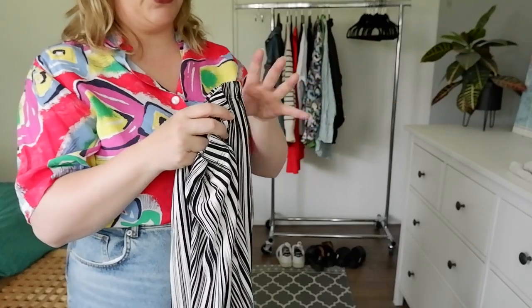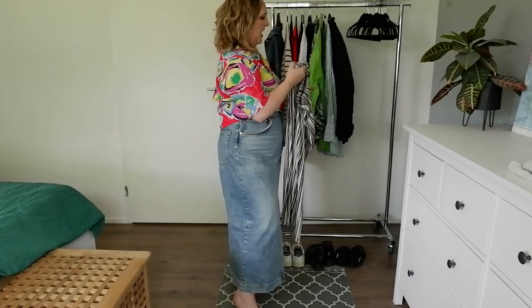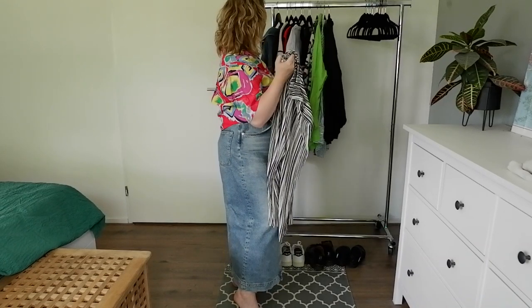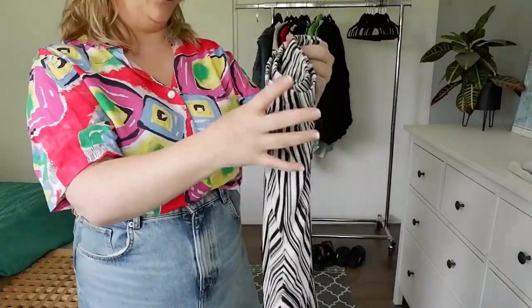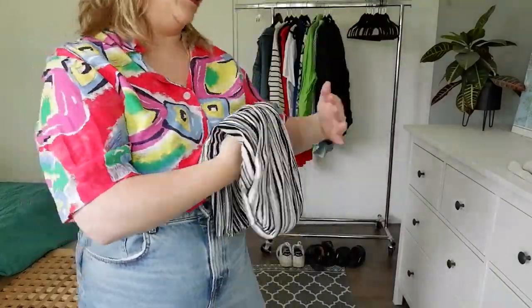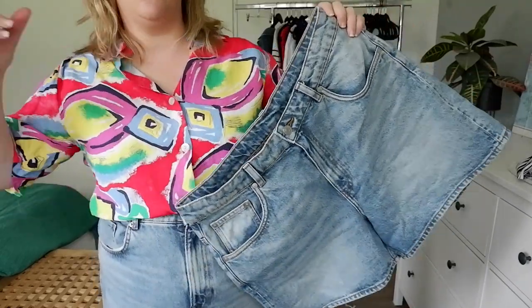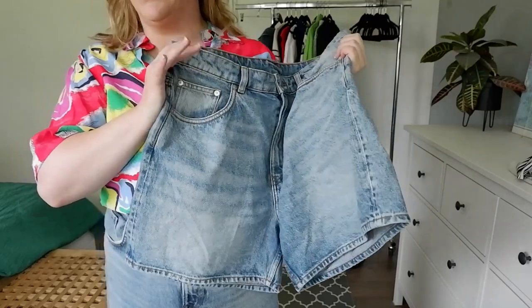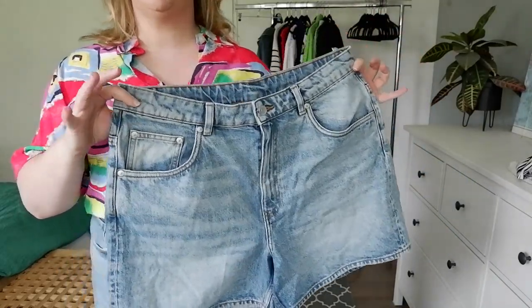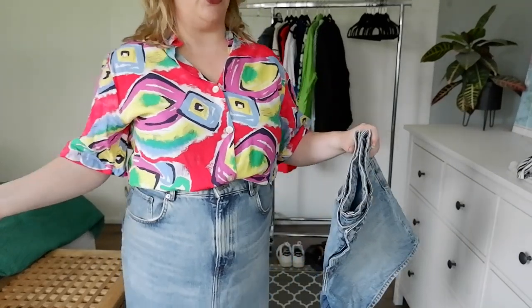This is the reason I have some brighter options in the selection — the black top works really well with these trousers. I wore them last year with the green top on vacation and loved it. And this is where that blue top would come in too — the blue top with the black cardigan and these trousers is definitely an outfit I'll be showing you. Finally, a pair of jean shorts — now this is a bit ambitious perhaps. I may have to swap them out for actual jeans because I won't know what the weather is going to be like. But I think the jean skirt can already function the way a pair of jeans would, so maybe if the weather doesn't get very nice I'll just stick to these three pairs of bottoms.